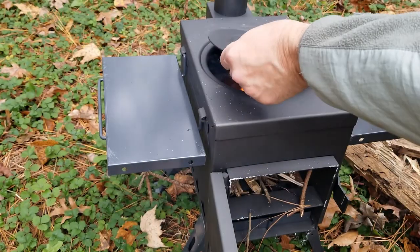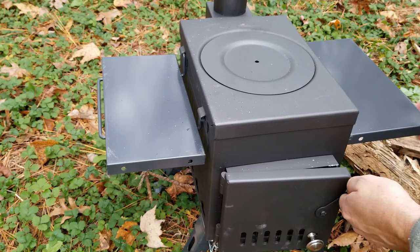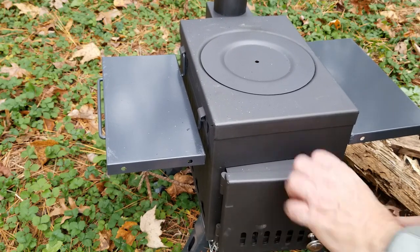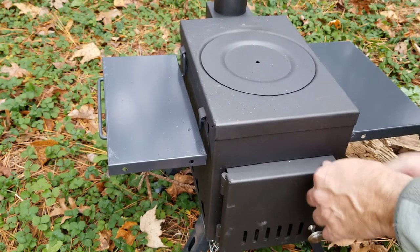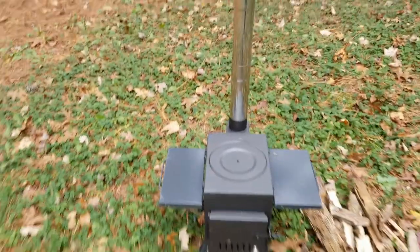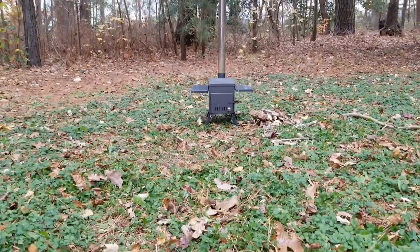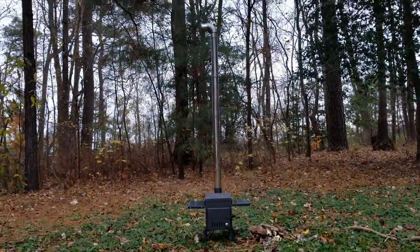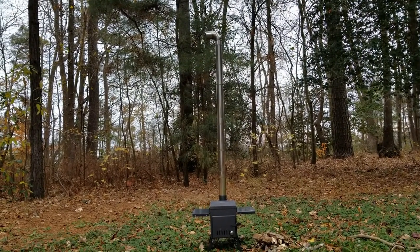All right, so let's close her up. See if we can get smoke coming out of the chimney. We'll keep that vented on the bottom. Why don't you want to close? There we go. I'm going to let that close up. And I can see a little bitty fire come up through there. So we should be getting smoke out the top here in a second. Yep, we're already starting to see a little bit of smoke coming out of there.